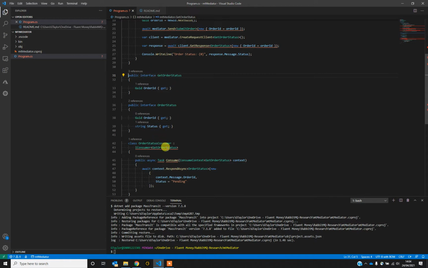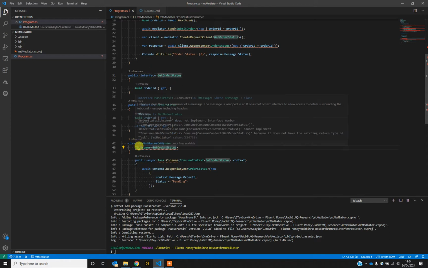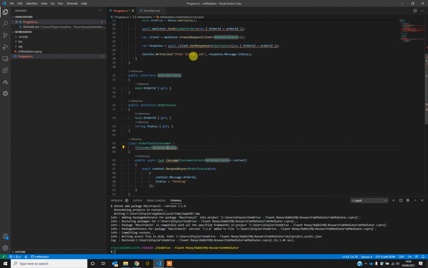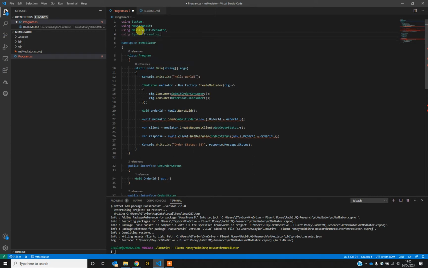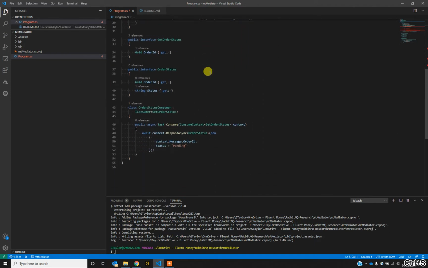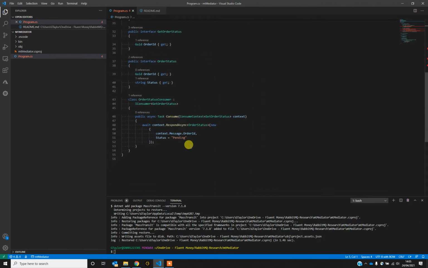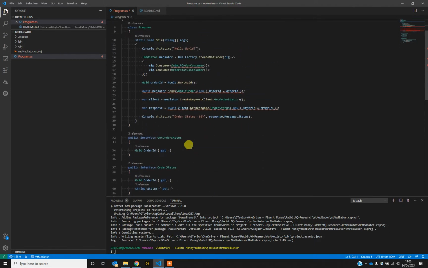So get order status. So let's include tasks. Tasks, is it? Threads. There we go. So that should solve that problem. Yep. So that looks good.